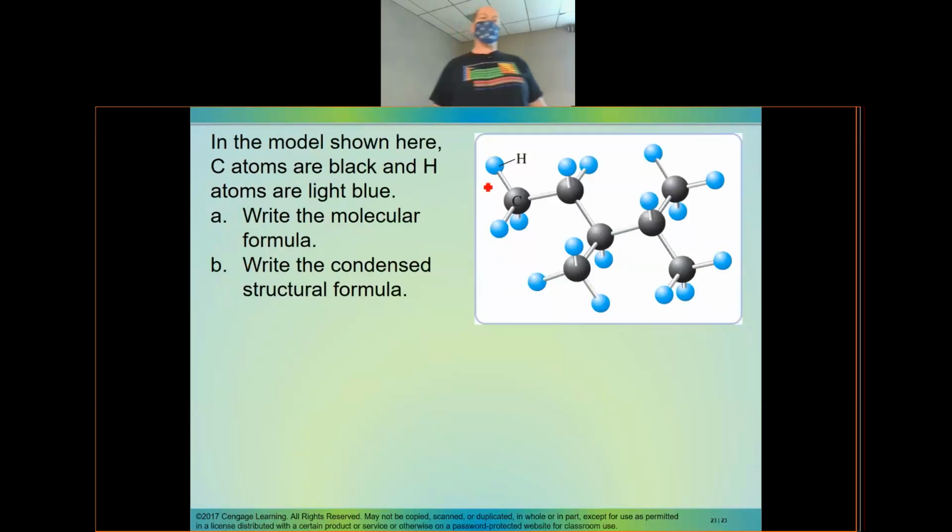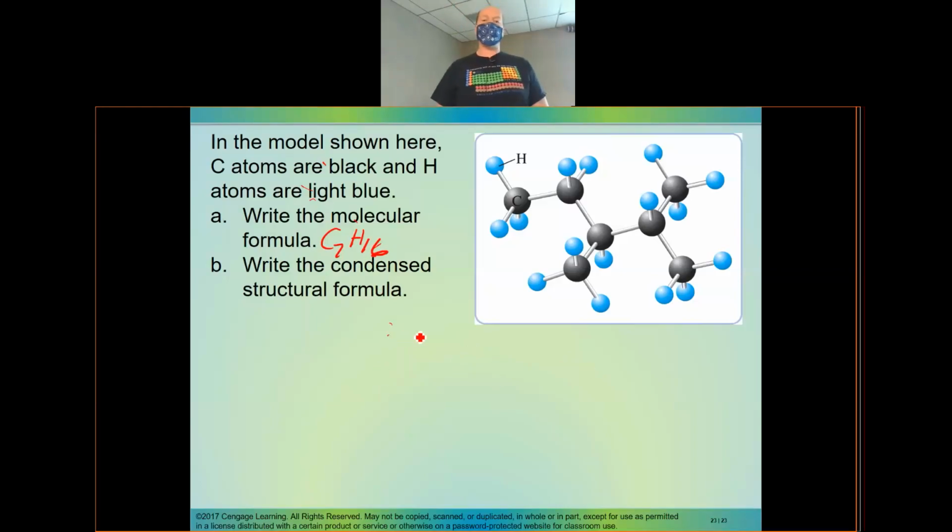All right, so this one is interesting. So if we wanted to give the molecular formula, you simply add the number of carbons, 1, 2, 3, 4, 5, 6, 7. So that is a C7. And since there are no double bonds, no triple, everything is a single bond, it is an alkane, you have your 2n plus 2. So it is 16. Or you can count all the blue hydrogens, and you will get 16 of those hydrogens.